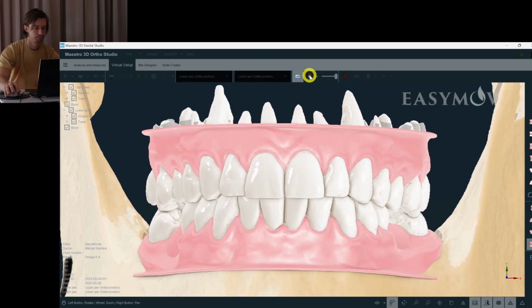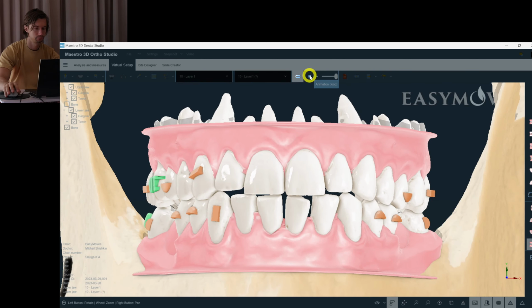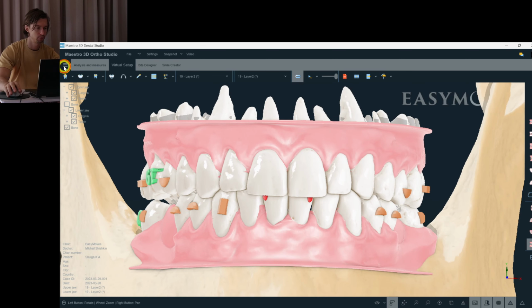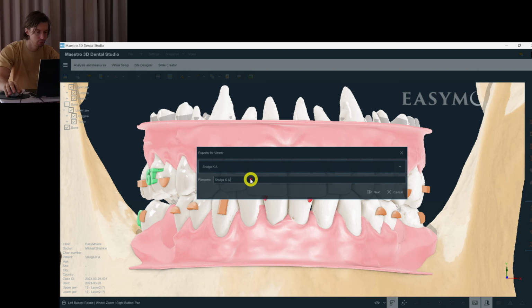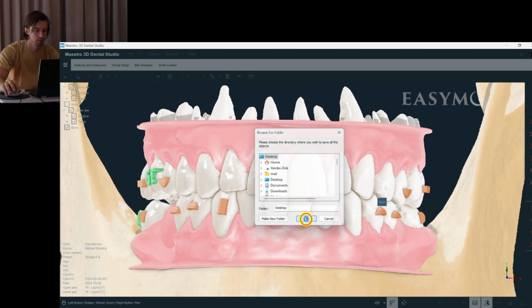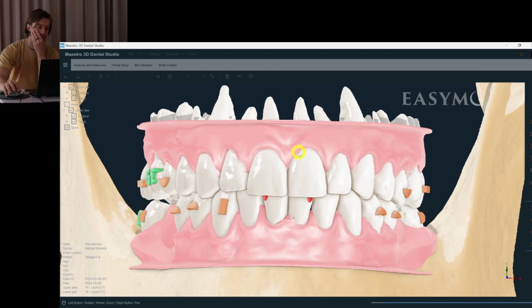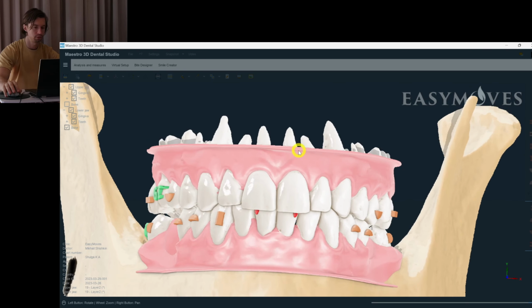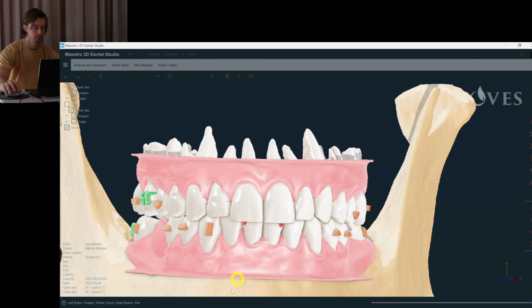And once I'm satisfied with the result, I always export it, the M3D file. And after that, I upload this case to the cloud.